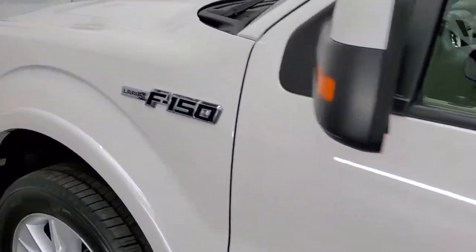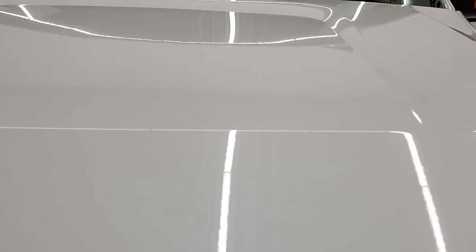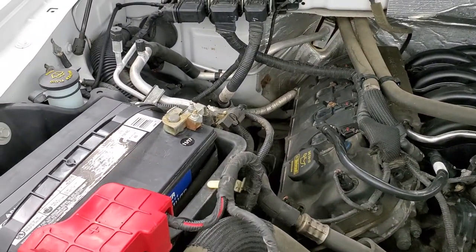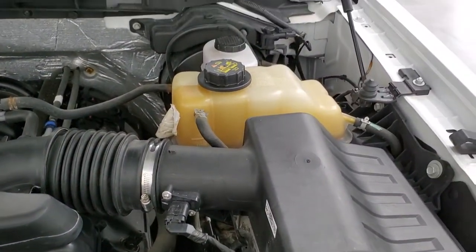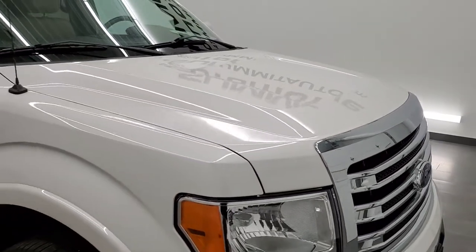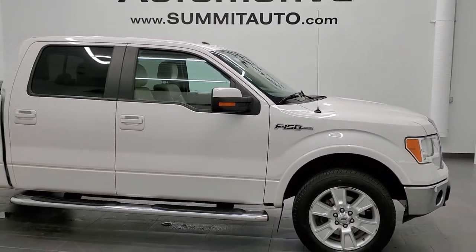It starts right up. Under the hood we have the 5 liter V8 motor — the engine bay is very clean and runs very smooth. This truck has been fully safety inspected by our service shop, has a fresh oil and filter change, and all the fluids have been checked and topped off. The truck has been gone through mechanically 100% and is 100% ready to go. I've got the 5 liter in my own truck and love it — I actually have pretty much the same truck in the FX4. It's a real nice vehicle, and I would highly recommend this one from a quality and condition standpoint for the year and miles.